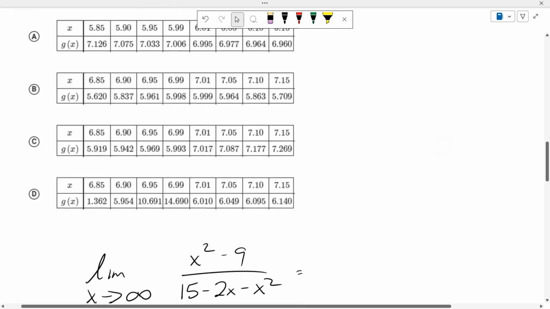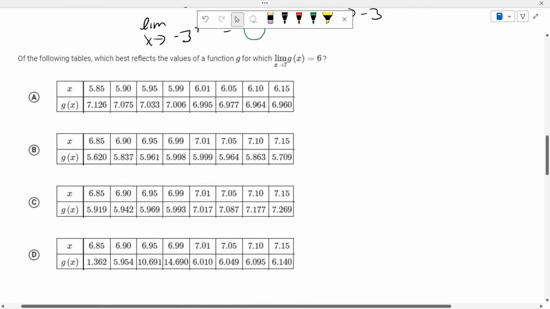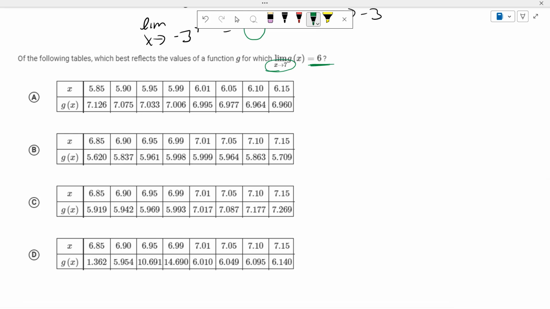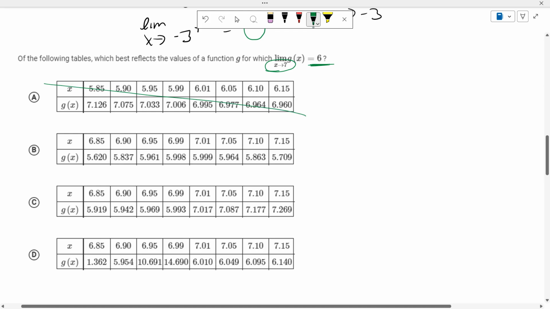Which of the following graphs, this only has 4 graphs, this is how a multiple choice will look for some of these tables. Which one is the best description as x approaches 7 that the value of the limit is 6? So you want the y value to equal 6 as you're going towards 7. This is going towards 6. It doesn't make sense. This one's going towards 7, this one's going towards 7, and this one's going towards 7. Which one has a limit going towards 6?